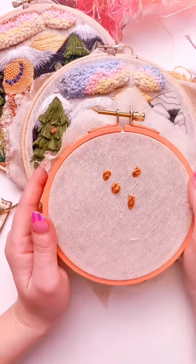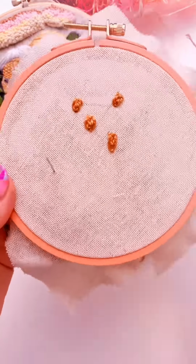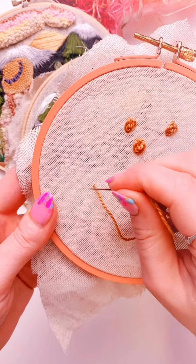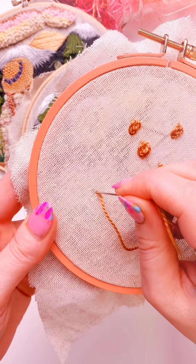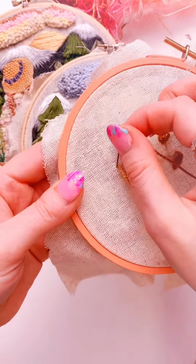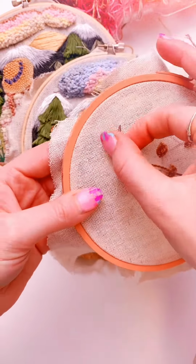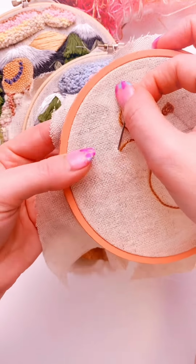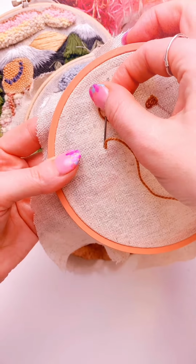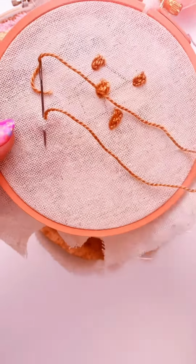There are a few different steps for this stitch, so we're going to do them step by step. You're going to come up through the fabric. Then you're going to go down right next to it. Not the same hole, but right next to it. Then you're not going to pass the needle all the way through the fabric. What you're going to do is rotate it to make it horizontal against the fabric. And then you're going to push up with your finger underneath here. You're going to push it up to about the length of a stitch that you would do on top of the fabric. You don't want to do something too long.